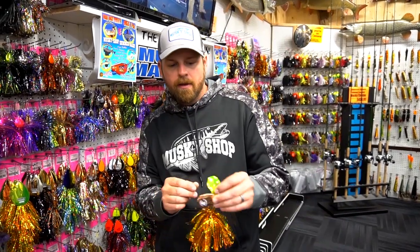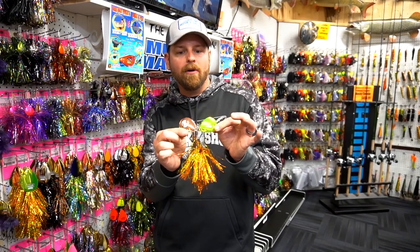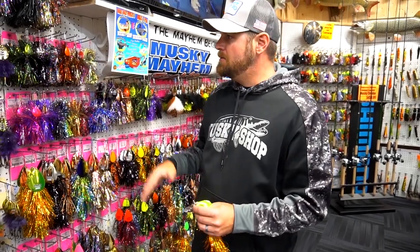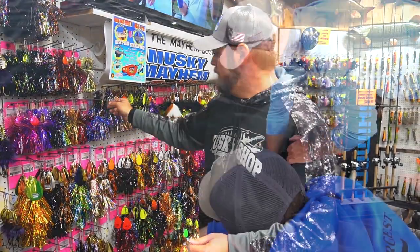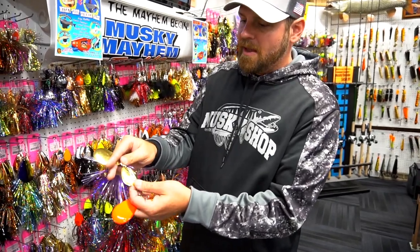This is probably the most standardized bucktail in the game. This is called a double cowgirl. This bait is the baseline. We move up from this or down from this in general. If you're going to move down, you can get into a Joe Booker 500 series, which is a smaller blade, different configurations. We come to this, and this is a baby girl, which is a smaller blade in general. Double blades, and then lopsided blades.